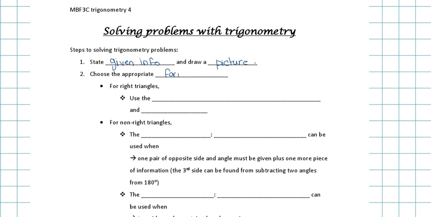Thing that you want to eliminate. So you want to, remember we have 3 options, right? We have right triangles, and for oblique you can use sine law or cosine law, right? So you want to, first thing, you want to see if you have a right triangle. Because if you have a right triangle, you're going to use SOHCAHTOA, easy. Okay?